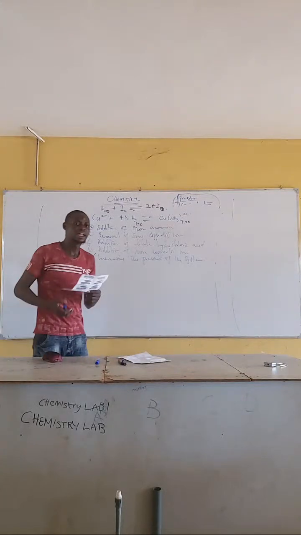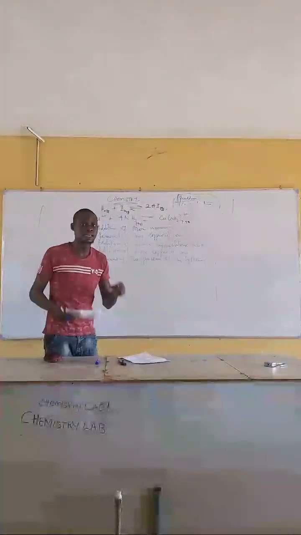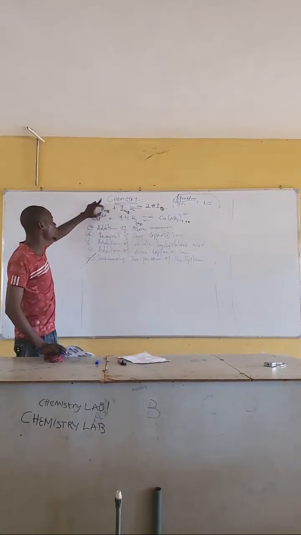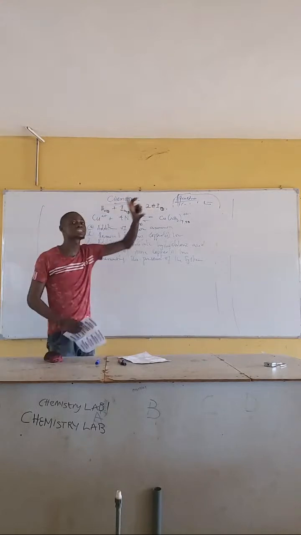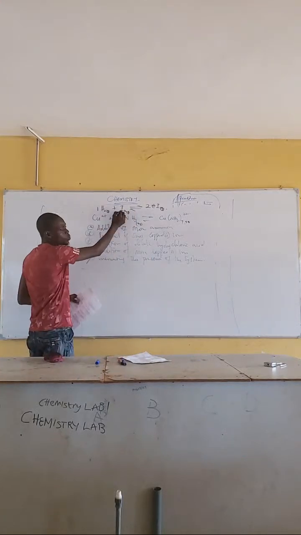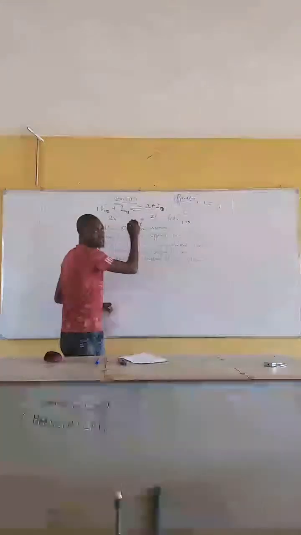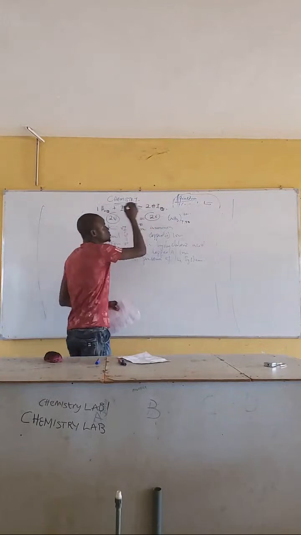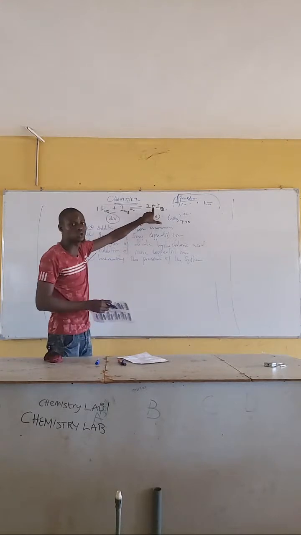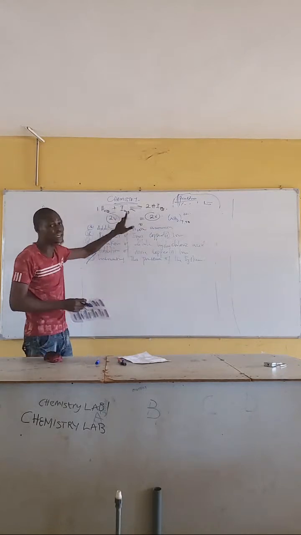Pressure can affect only gases, but there is an exception. Pressure will never affect the equilibrium if the volume of the gases on the two sides is equal. Here, on the left hand side it is 1 and 1, so 1 plus 1 gives 2 volumes, and the right hand side is 2 volumes. Since the volume on the left equals the volume on the right, the effect of pressure will not take place. That is why in the production of this, we only consider the effect of concentration and temperature. Pressure will never affect it.